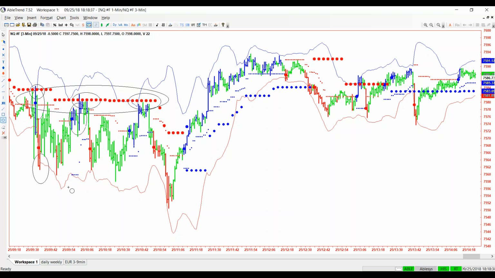Okay, we're not going to go short here or here because one of the rules is we don't go short if the red bar touches the red line. So we're not going to do that any one of those places there. So there's where we're finally going to go short, and that one worked out well because it hit the bottom band. Take some profit when it hits that bottom band, and it dropped about 12 points.